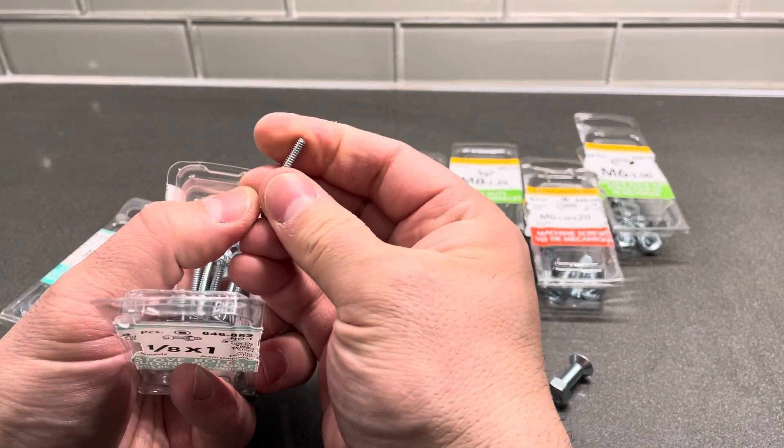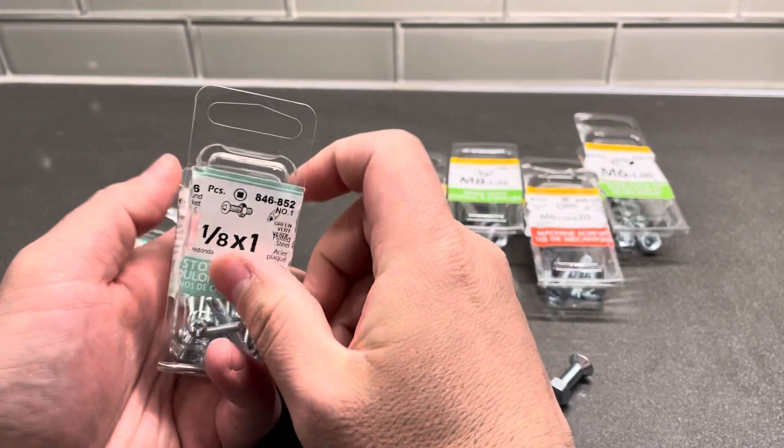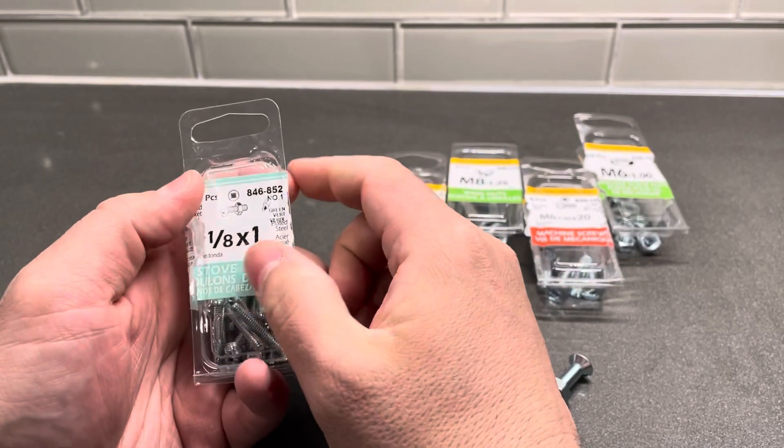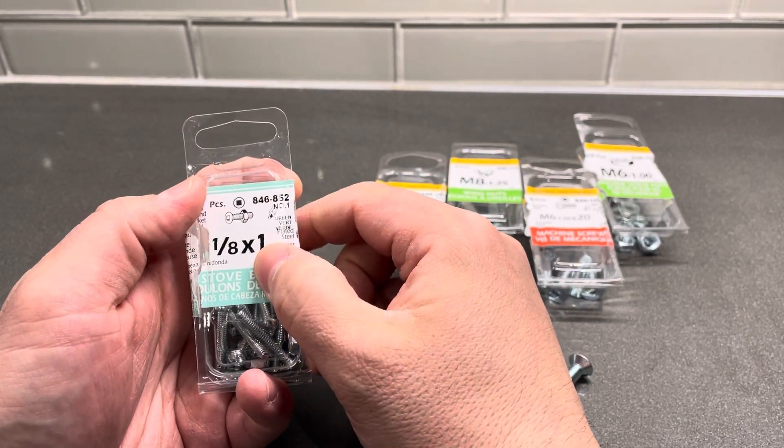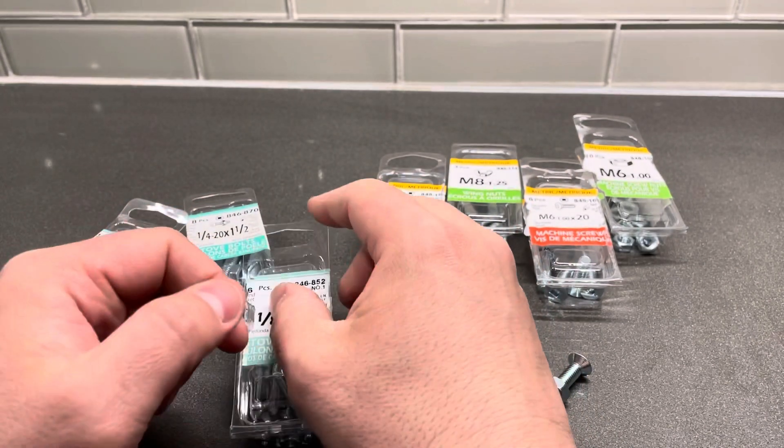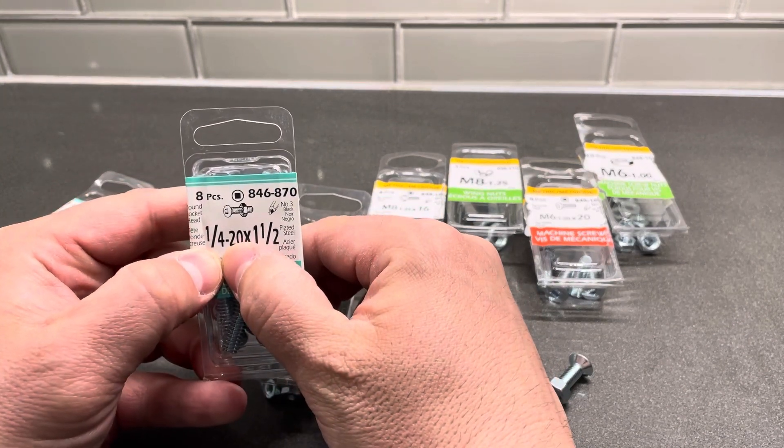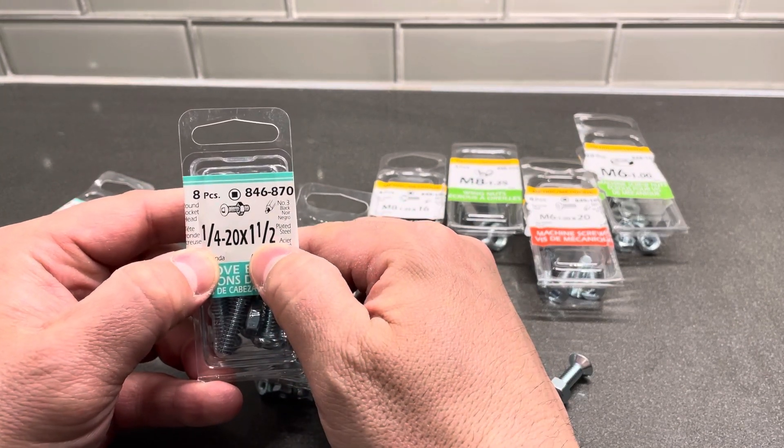We're not talking about the head of the bolt, we're talking about the shaft of the bolt, just so it's clear. The diameter of these would be one-eighth of an inch. The one that you see here is the length in terms of inches, the length of the bolt in terms of inches.